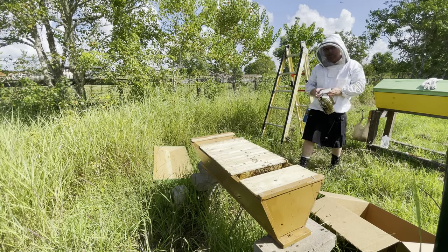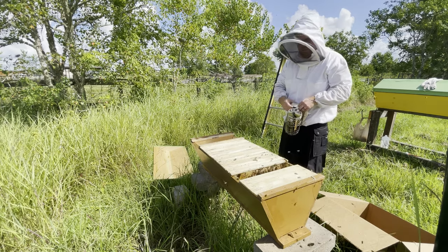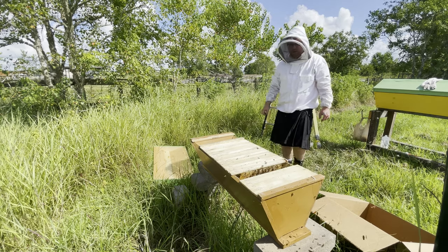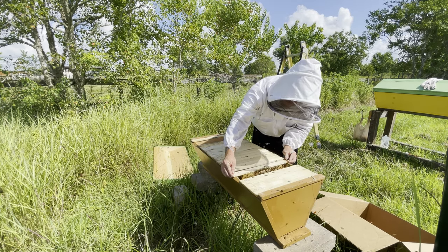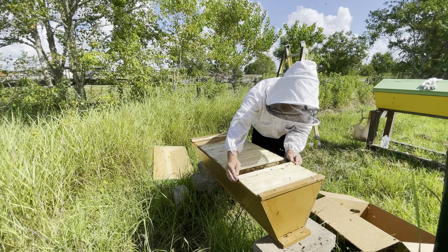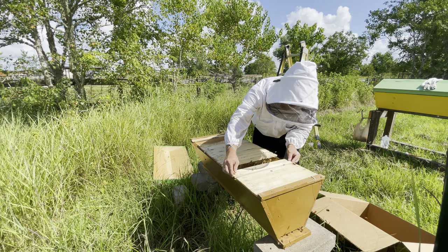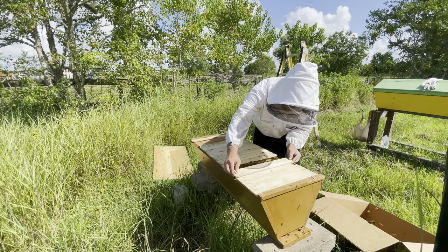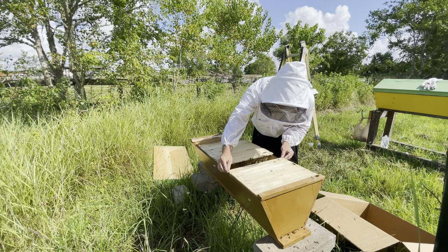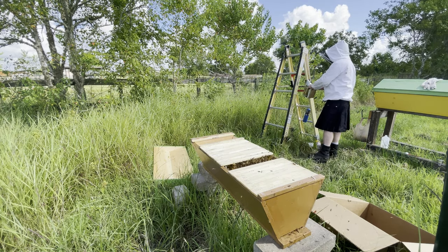And now we're just going to close up. Just mask my scent a little bit. There we go. All right, let's go ahead and just close up this hive. They are a bit agitated, but that's understandable. And we have just invaded their hive. Pulled their queen out, looked at her. Ooh. Another one on the hand.